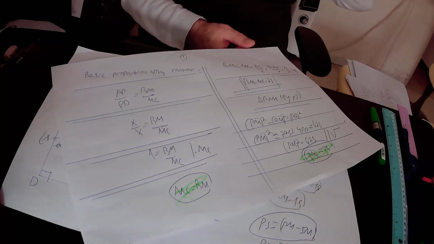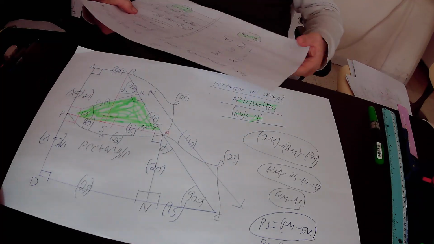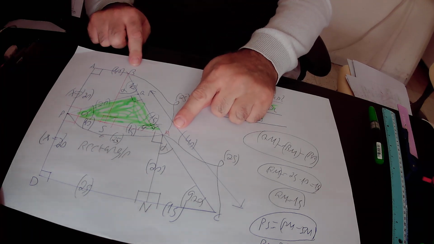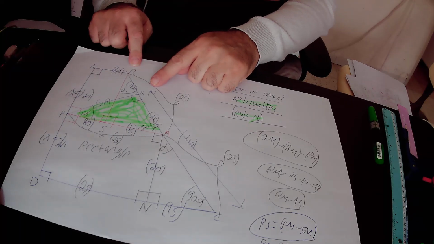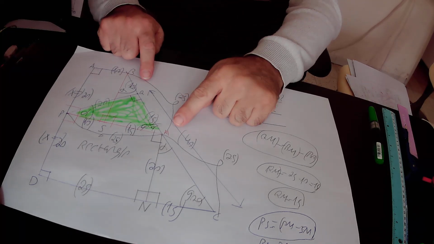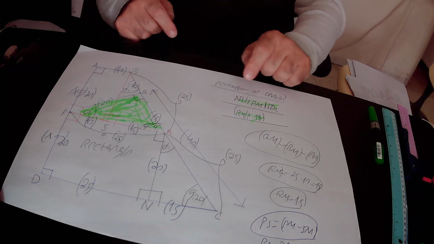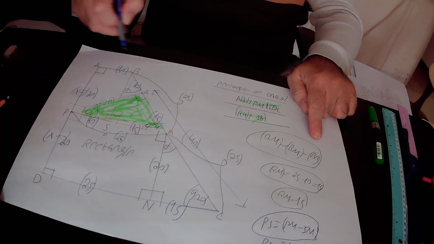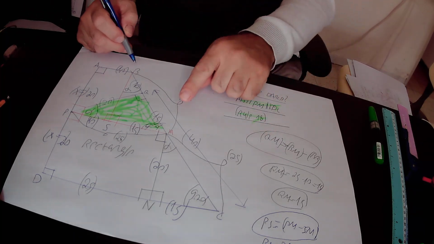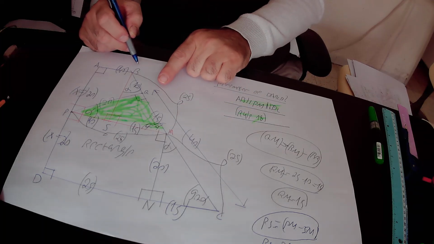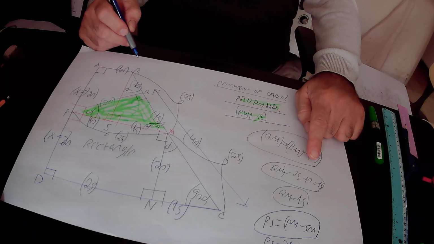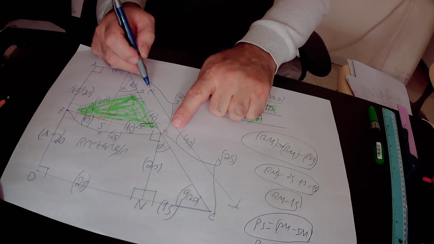In the next step, we have BM equal to 25 units in length and BQ equal to 10 units in length. QM must be equal to BM minus BQ. So QM equals 25 minus 10, that is 15. This is the answer for QM, which equals 15 units in length.